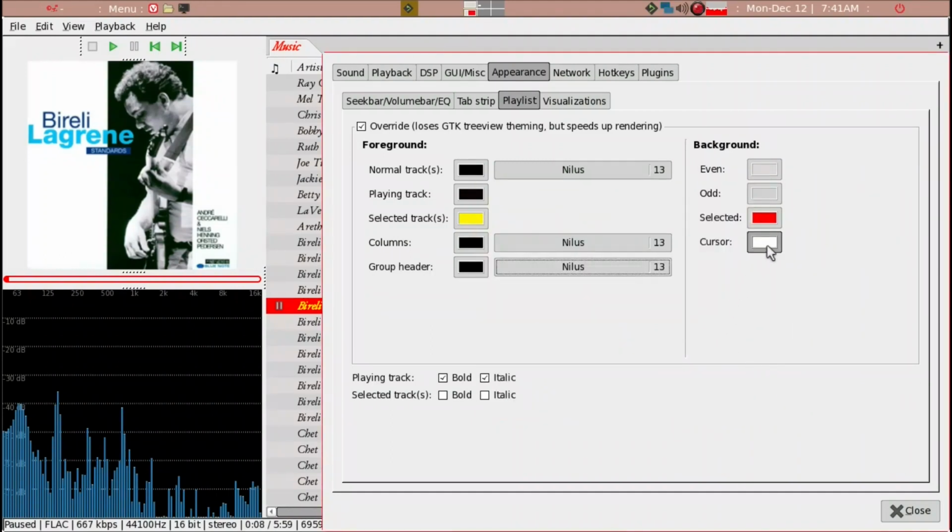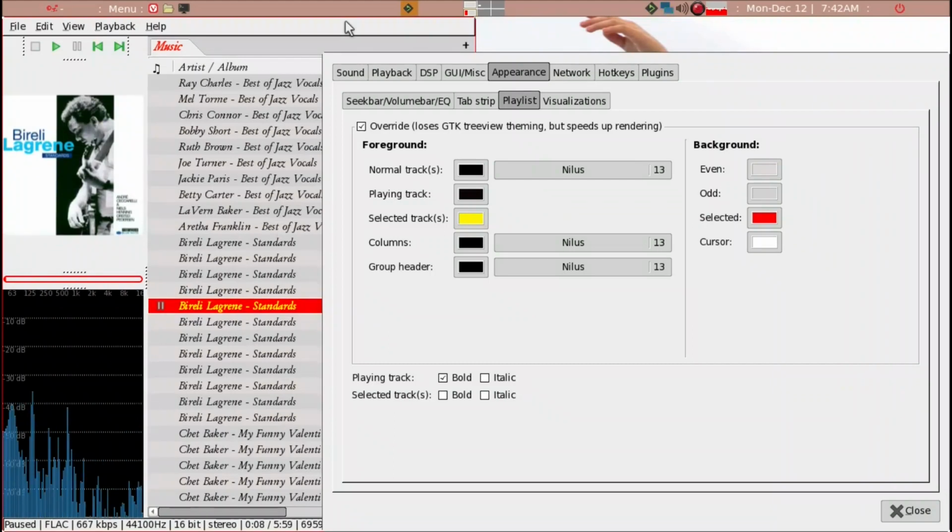And you can also change the color of the cursor. It's already italic, so we'll just make it bold. So that overall looks reasonable. Let me just put this so you can see a little bit better perhaps.